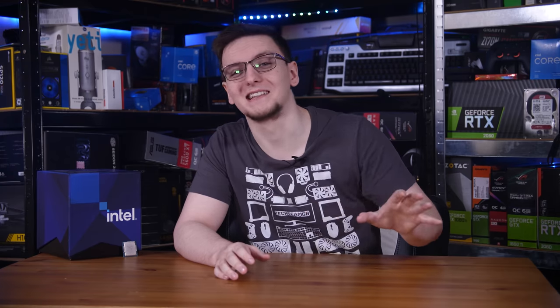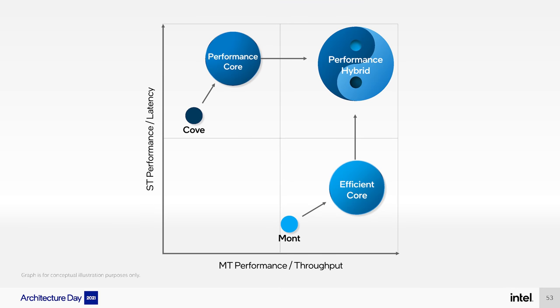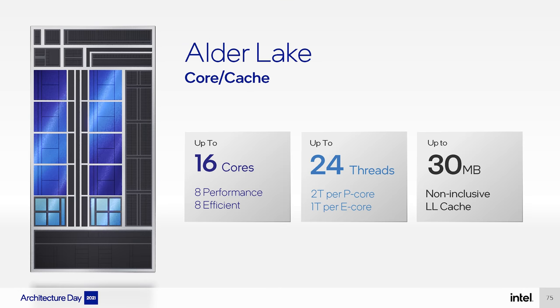I'm not talking about Intel finally moving off of their now very tired 40nm and an endless string of pluses node. I'm talking about Intel hybrid technologies. This is a pretty big deal. These new chips are going to have two different types of cores on board from two very different micro architectures — up to eight performance cores and up to eight efficiency cores, with a total of up to 24 threads and up to 30 megabytes of cache.